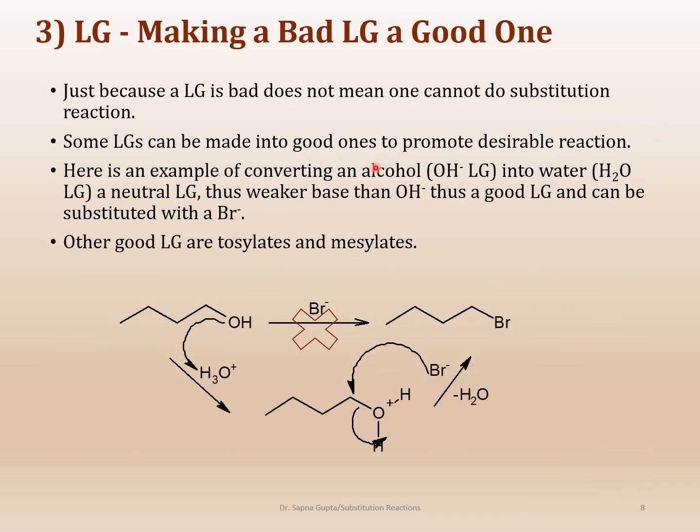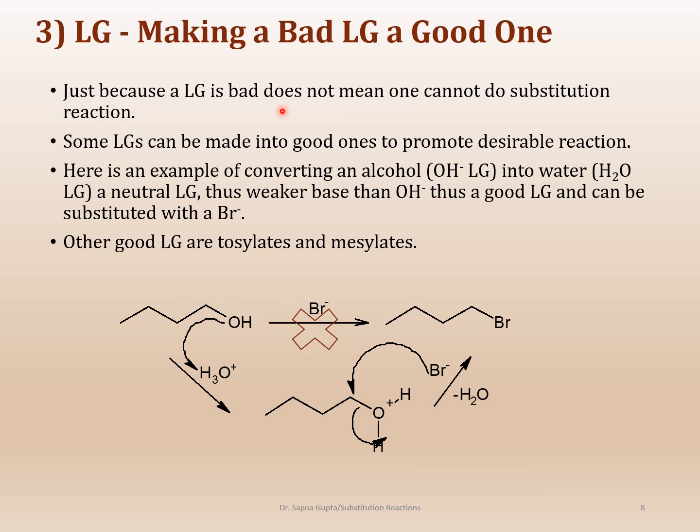Now, the third thing is about leaving group. So you talked about substrate, you talked about nucleophiles. All right, now we're talking about leaving group. Now, leaving groups in general are supposed to be good leaving groups, which means that regardless of whether you have an SN1 or an SN2 reaction, your leaving group has to be good, because if it doesn't leave, or if it is a strong base and it doesn't want to leave, it's not stable, then what's the whole point of doing a reaction?